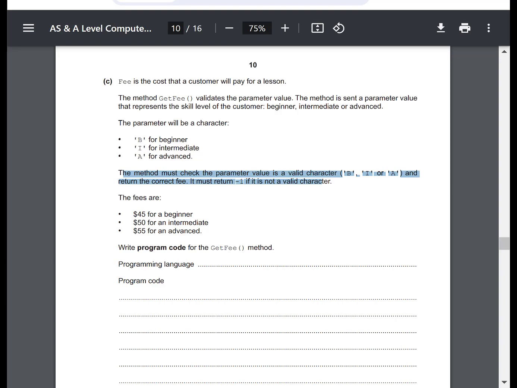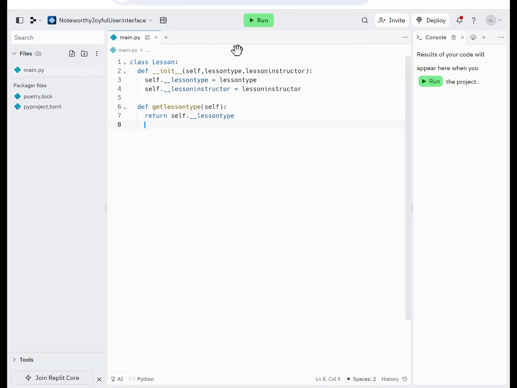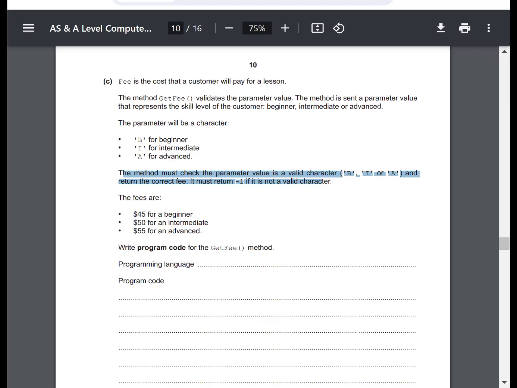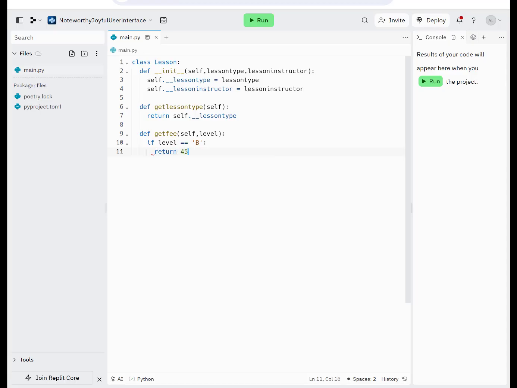Okay. Nice and simple. What we need to do then is create a method called def get fee, self, but also we want to take in the level the user types in. If the level the user types in equals B, 45, 50, 55. So return 45. Elif level equals I, return 50.